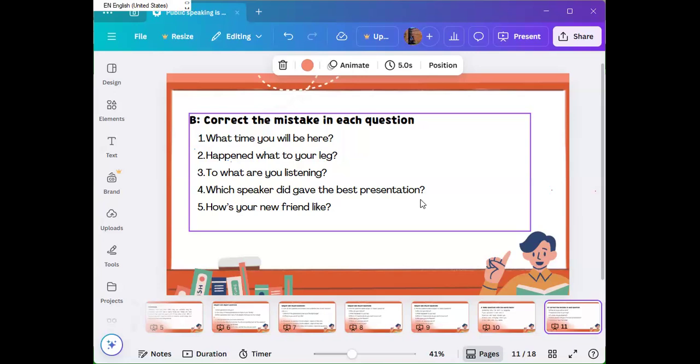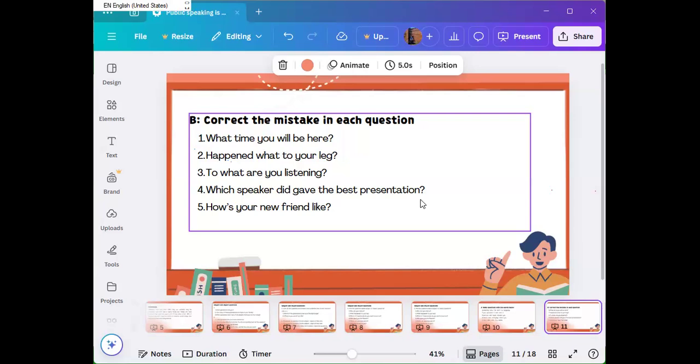The question wrong, which one is wrong, is the question format. You can change any of the other words. You have to change the other words. Yes, the question format is wrong. What is your new friend like? How does your new friend like? Yes, somebody gave the answer. Maybe, what is your new friend like, teacher? Very good. Yeah, it's true, because we have to change the word. The question format is wrong.